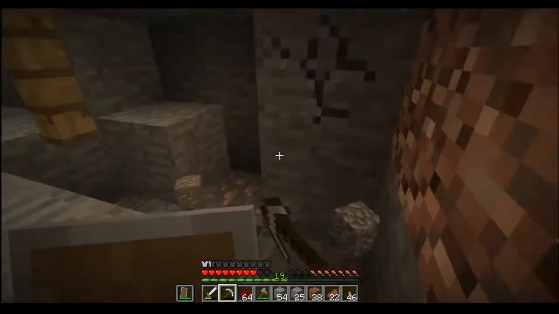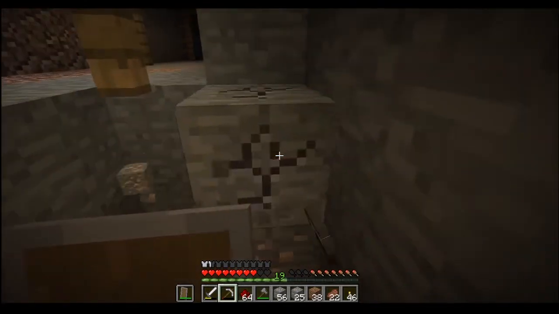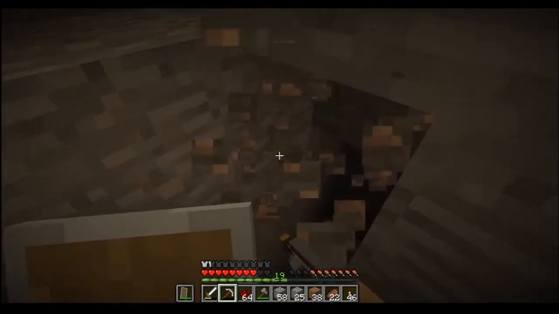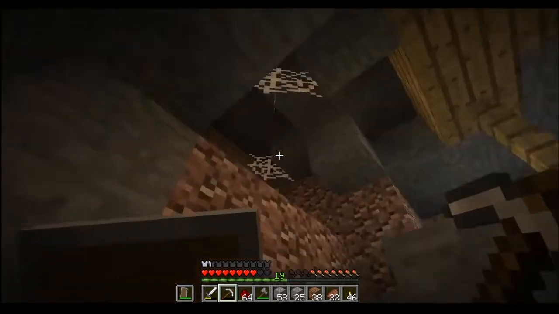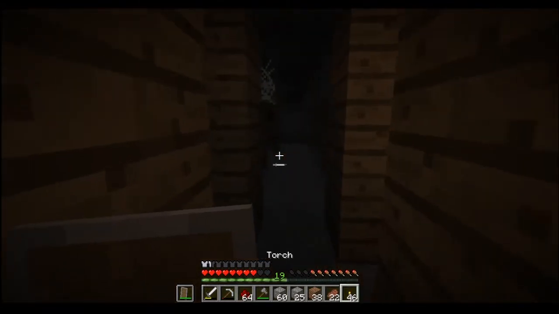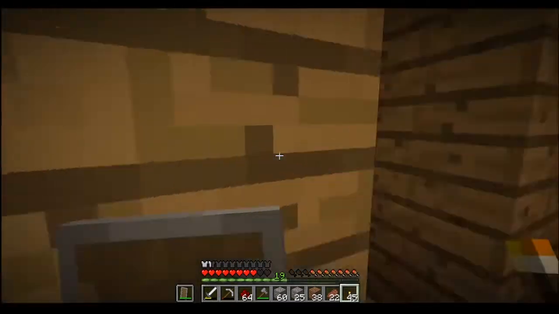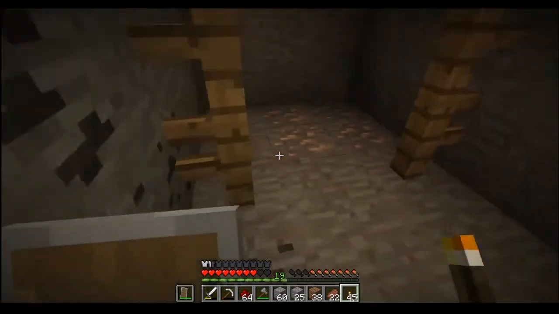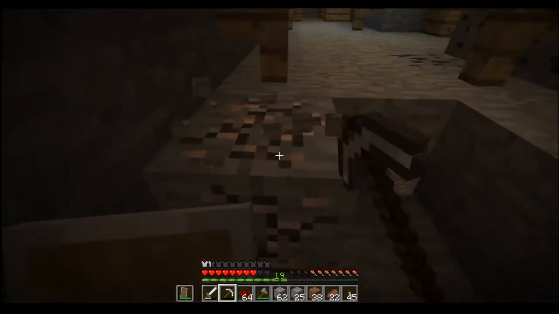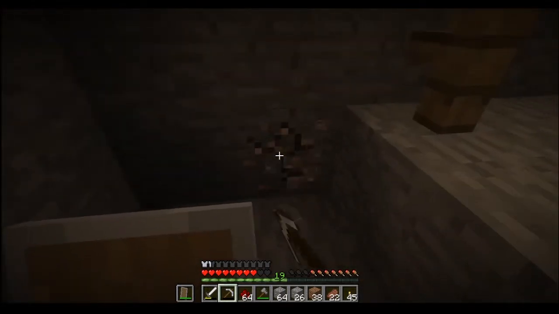Another layer to this mine. I thought we were at the bottom, but it appears it goes deeper, which is okay. Let's go get those bits of iron. Let's have a quick peek around here. So this is really good. This is a really good find.